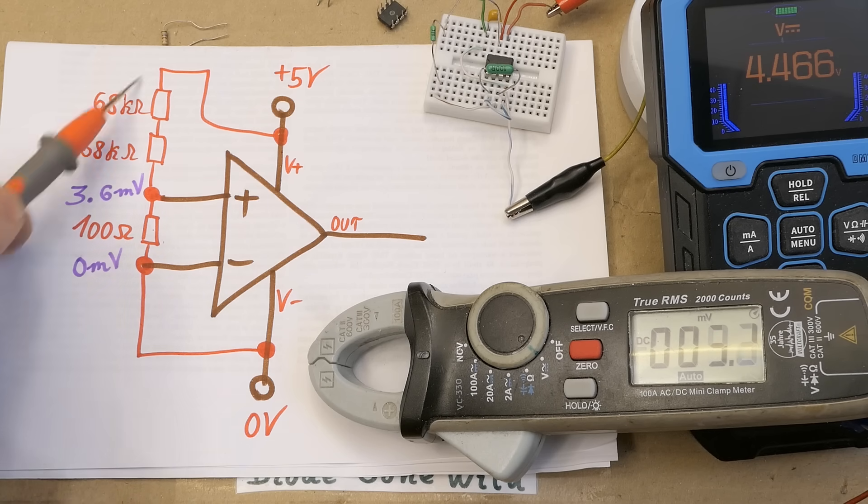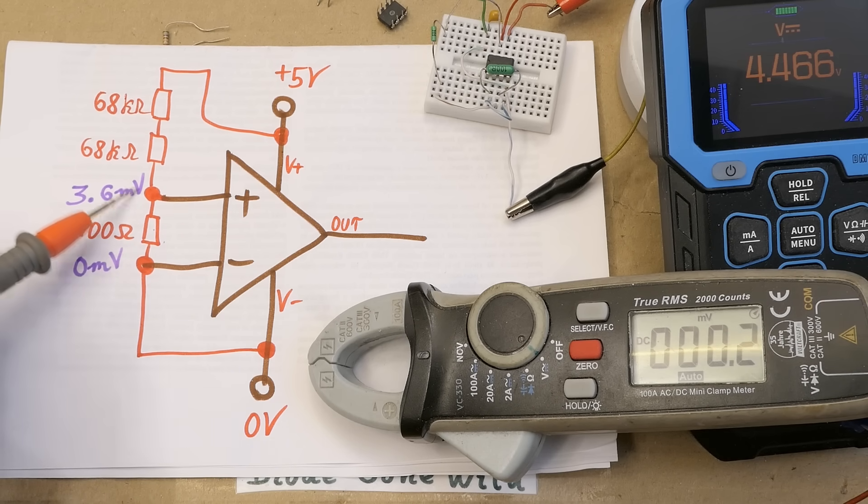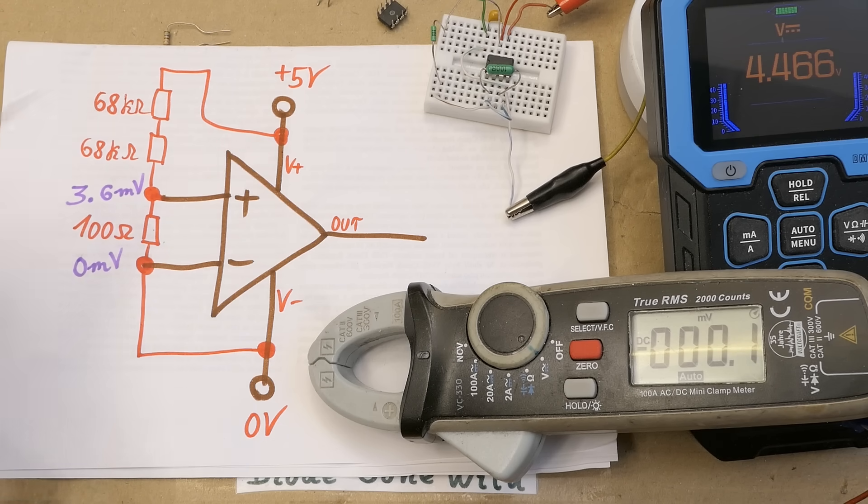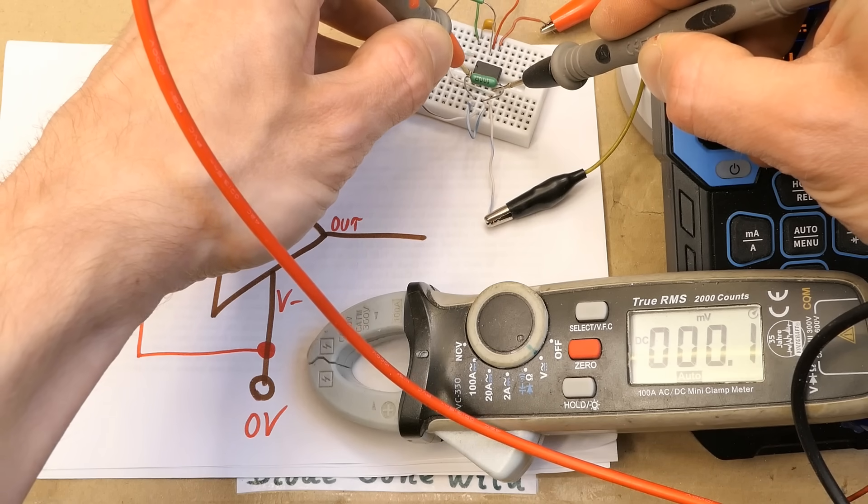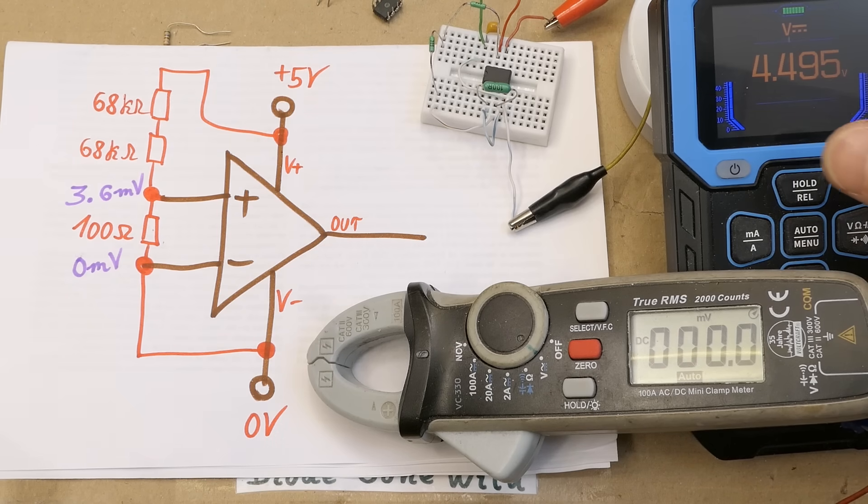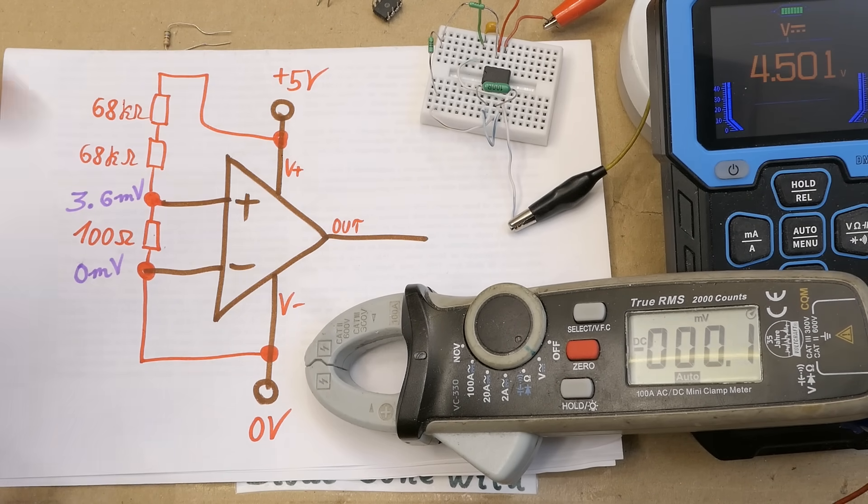Now rearranging the resistive divider. There is again a small difference between the inputs about 3.6 millivolts, but it's now close to the zero volt rail. The inputs are no longer halfway between the rails. Let's just verify it. This is the inverting input. This is the non-inverting input. And the output is 4.49 volts, which is right, because the non-inverting input is higher.